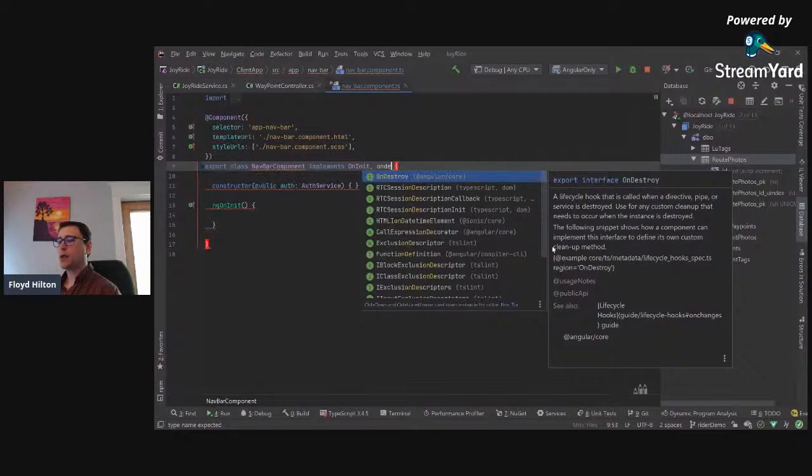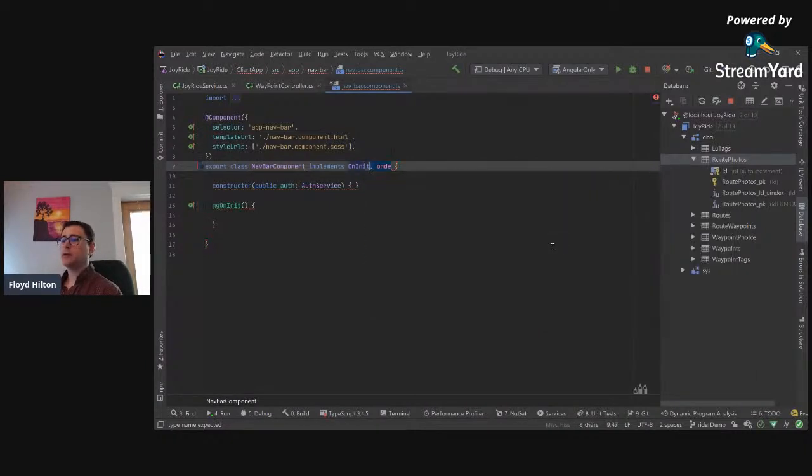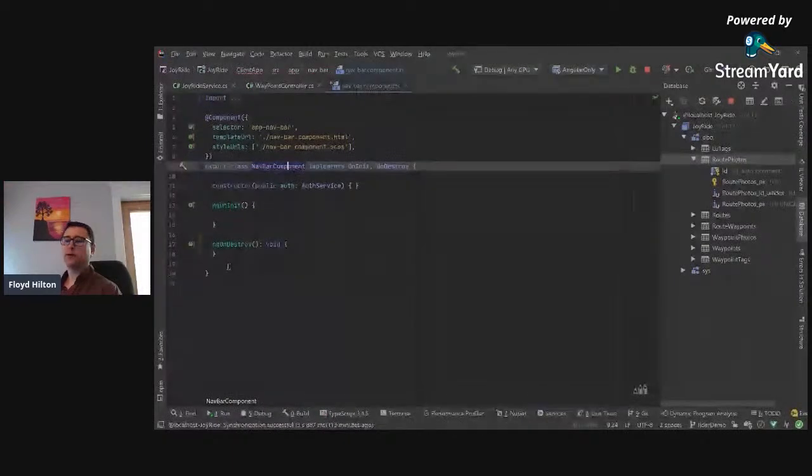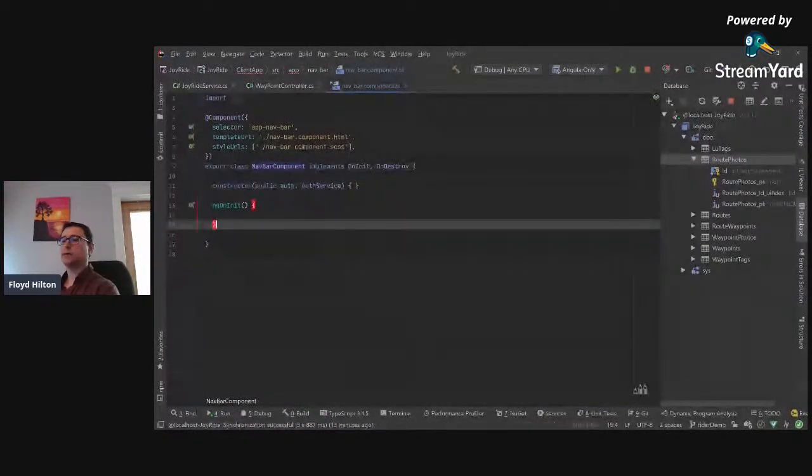So that's just great. If I do this, you get help that says, oh, you're implementing an interface and you don't have all the members, so I can easily include the members and make everything work correctly. So that's good. Let's get rid of that.